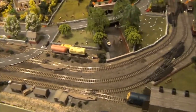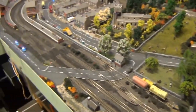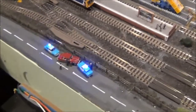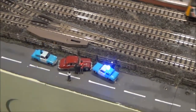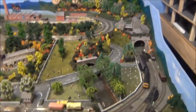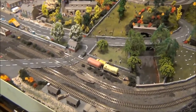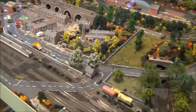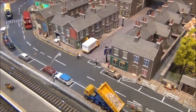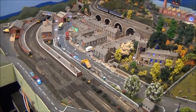And that's it, you just leave the layout running then. You can turn on the animation. They work, yep. Sorry, this is the animation. The welding. Little police cars having a go at the man who nicked the jag. Those boats, it's the motor that's driving the belt that's making the noise. I've got all the lights and everything like that in the buildings. Got the wee scooters down here. The lights on. I think I've shown all of this to you anyway, but of course you can give the buses a bit of a run.